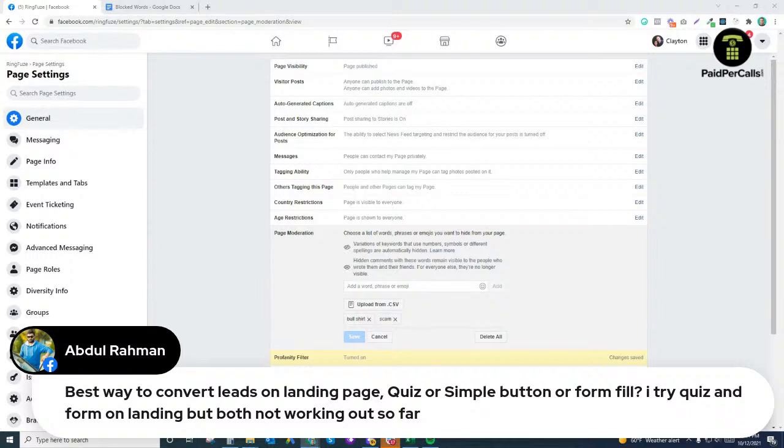I'm having a lot of success with a simple quiz, and it's just a 2-question quiz. It's yes or no answers, and then you make it look like it's a pre-qualification, right? So they answer the 2 questions, and after those 2 questions, they get presented a page that says, "Congratulations, you pre-qualify for whatever benefit I was offering," right?